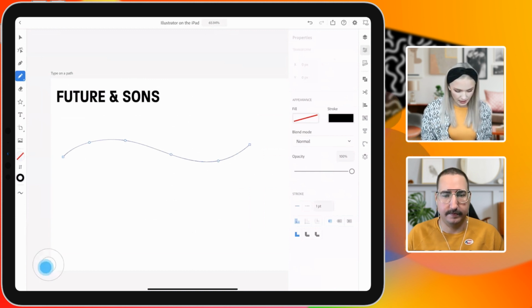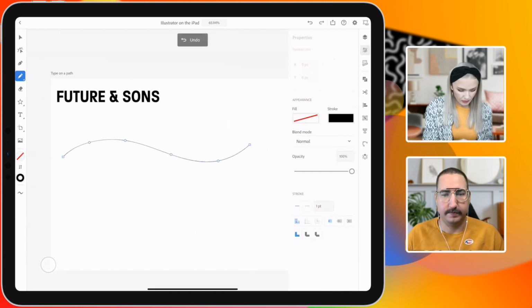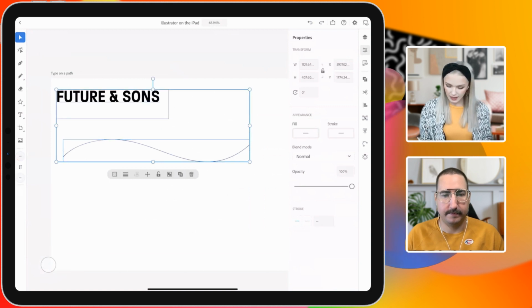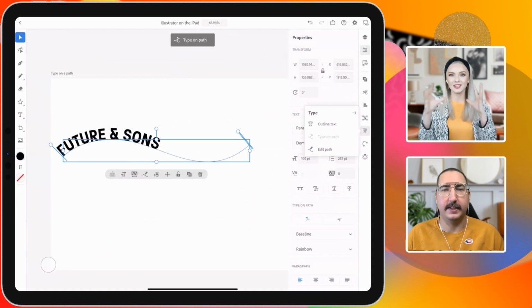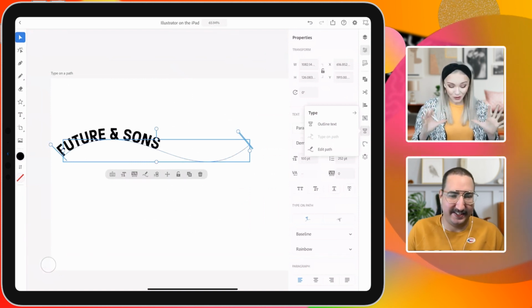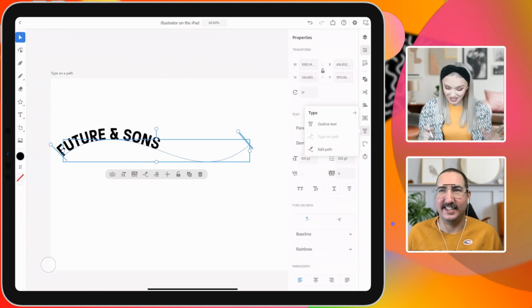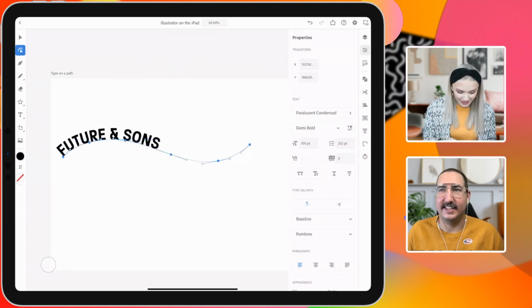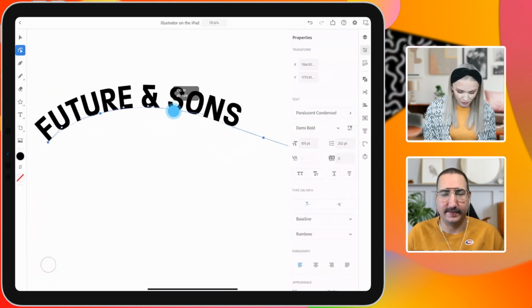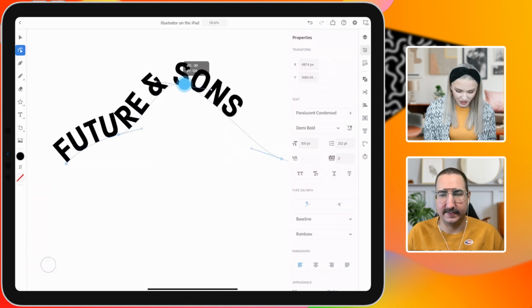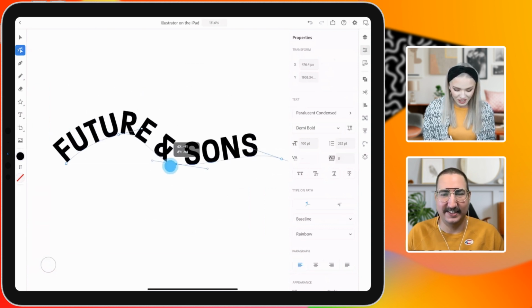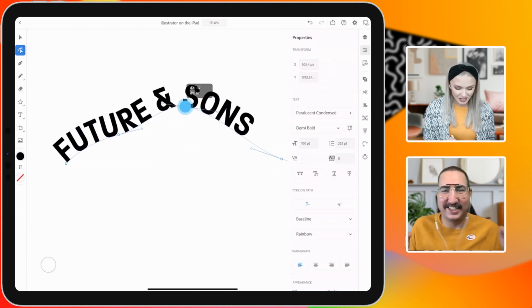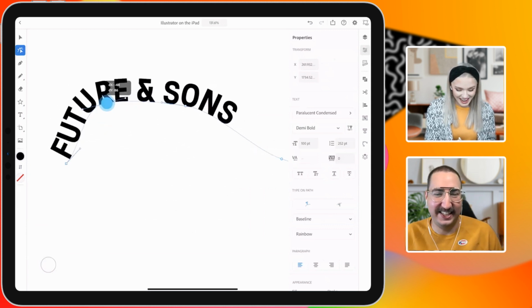So what I do is I select both of these objects, and now I go here on type on the path. And now my type is getting adjusted to the path. Now, the coolest thing here, which I really, really love, is that you can edit the path. You can go into the vector and play around with this. You can select a vector point and modify it and create some really, really cool type distortions here, which are really amazing.